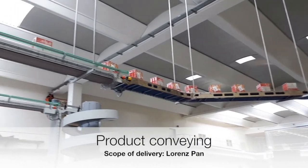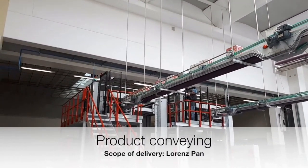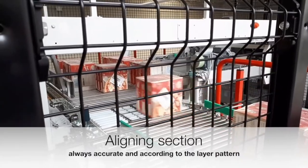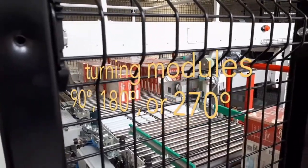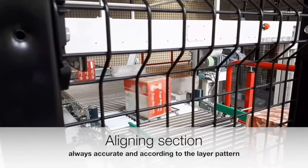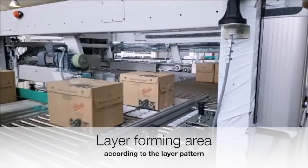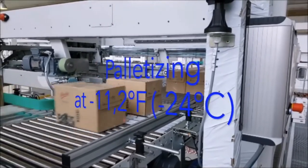Lorenz Pan not only delivers the palletizers, but also the whole product conveying systems. We plan the whole conveying systems according to your needs. In the aligning section, we turn the products, here frozen pizzas, in the needed angle. We can do 90, 180 or 270 degree. Here you see how we combine two cartons to one package and then forward it to the layer zone. Our palletizers work also in the deep frozen area up to -24 Celsius.